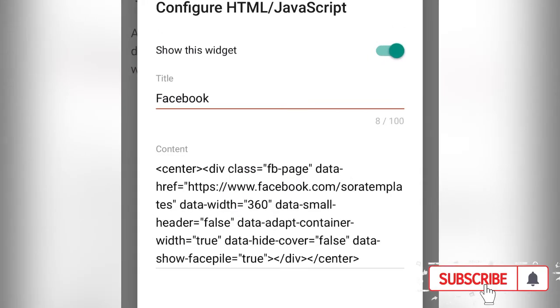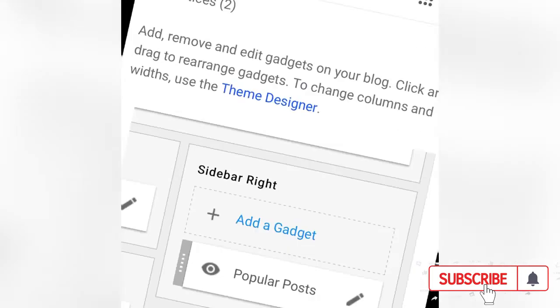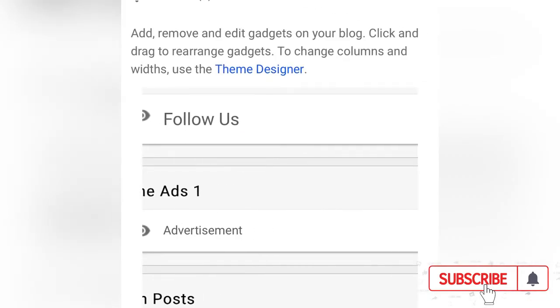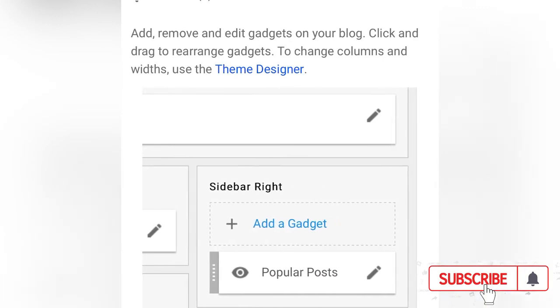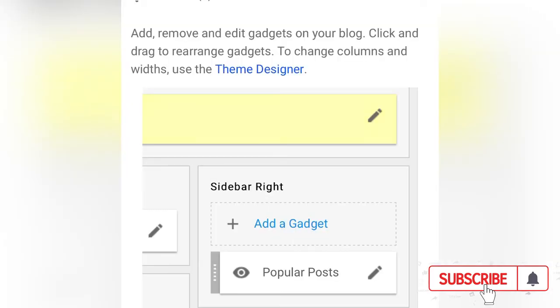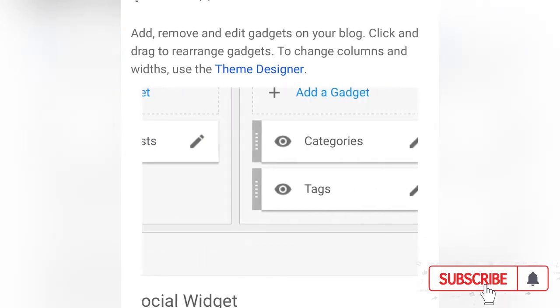Then remove their Facebook integration. We can put our own if you want to put your own instead of Sora templates being there. Then you put your Facebook number. We do not have a Facebook to put there. I don't want to put mine, so let's remove it, right? But if you have, you can just put it there. So let's use this pattern. Followers. Let's check what's on the followers. Okay, there's nothing there. Now let's go to the footer. The socials, those socials on the footer.